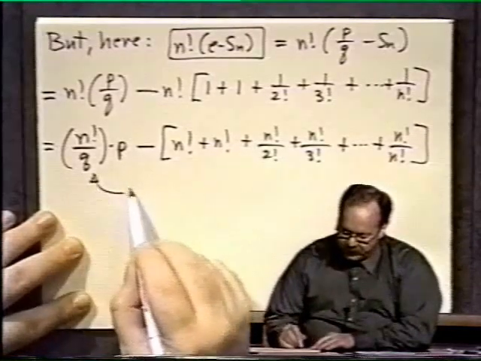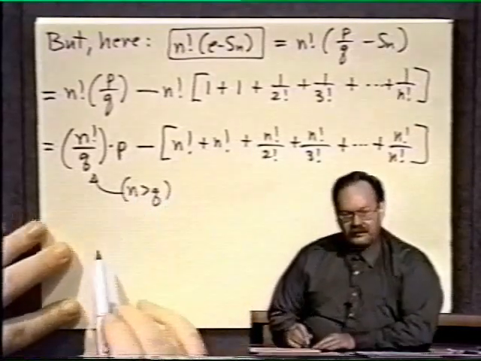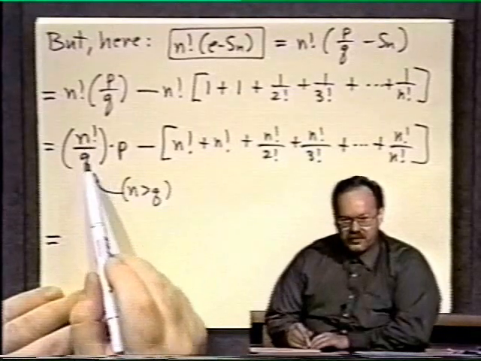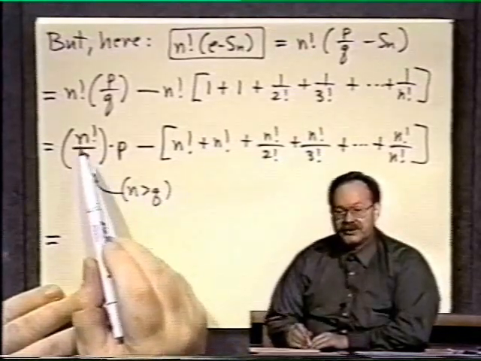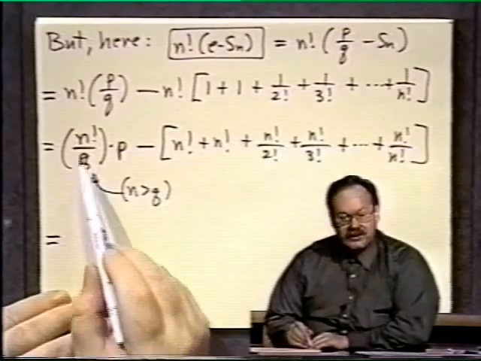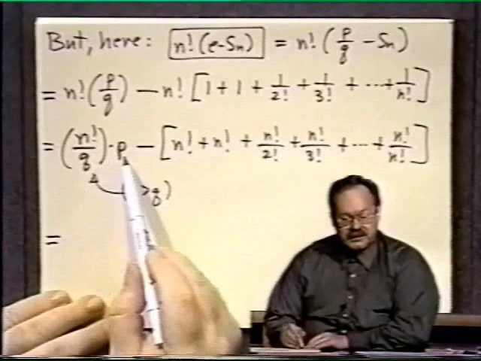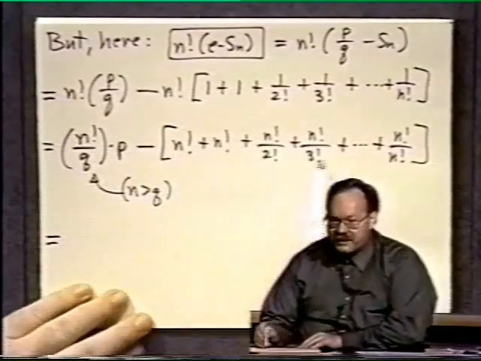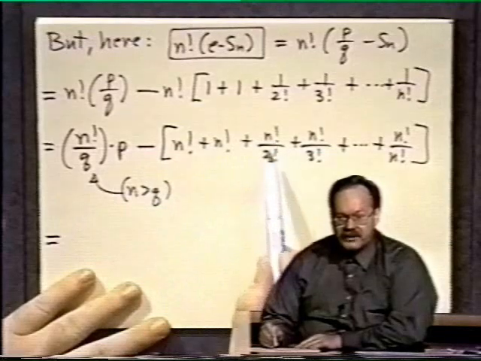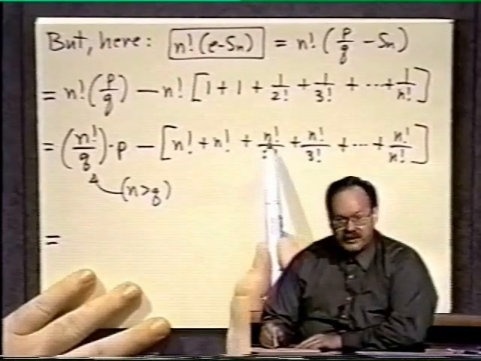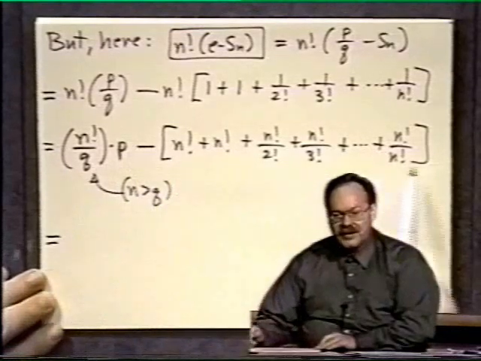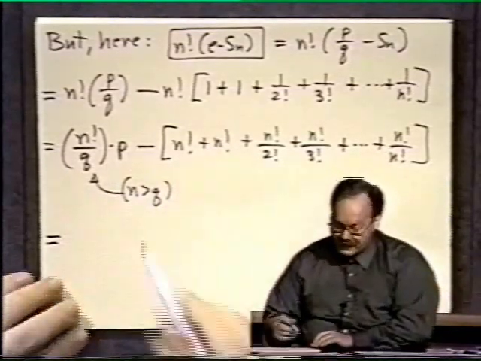Now, observe here, that recall rather, that n is greater than q. And now, I can make the crucial observation. Stay with me. n factorial over q. n is bigger than q, so this factorial, which is n times n minus 1, et cetera, all the way down to 1, includes among its factors q, which means q divides into this, which means this is an integer. This times p remains an integer, minus, and I claim every one of these is an integer too. n factorial and factorial are certainly integers, and the same argument holds as over here. n factorial n is bigger than 2, so that 2 factorial divides into that. 3 factorial divides into this. n factorial certainly divides into itself. So the upshot is, whatever this entire expression is, and I don't care about the details, it is an integer.